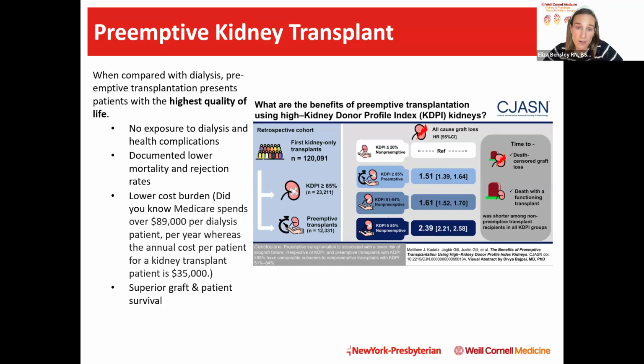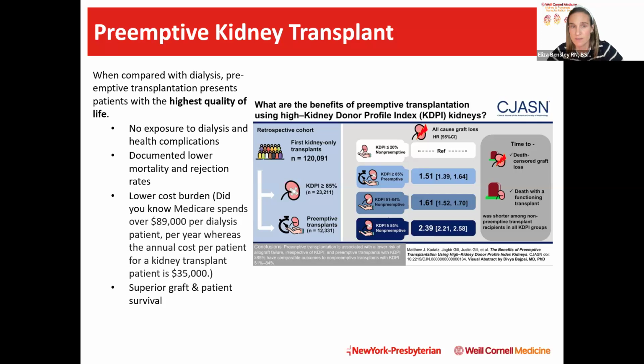Why is this important? Well, when compared with dialysis, preemptive transplant patients present a higher quality of life. They don't have exposure to dialysis and health complications. They have documented lower mortality and rejection rates. And they have superior graft and patient survival, which is exactly what I just said. Additionally, there is a lower cost burden.